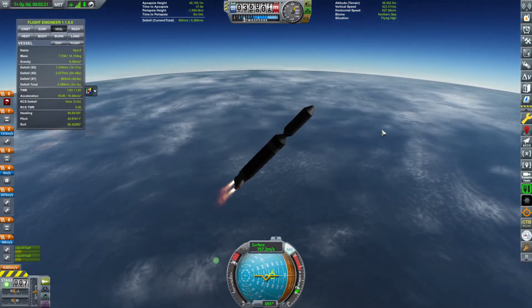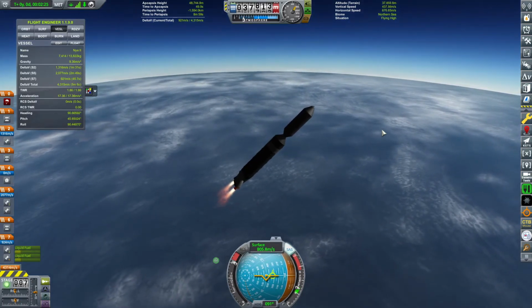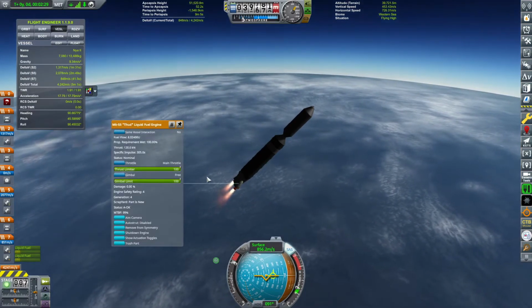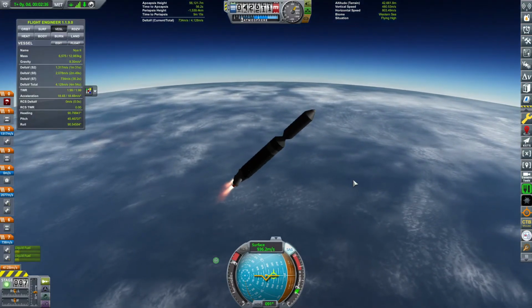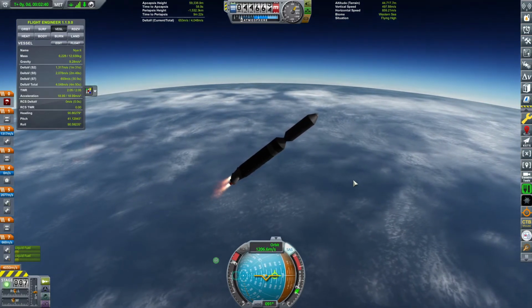This should start to get a bit more efficient, too, now that we're higher up. These have an ISP of 305, I think? Maybe it's higher than that? Yeah, 305 is what we're at right now, and I'm pretty sure that's as high as they get, so we should be operating on maximum efficiency on these.